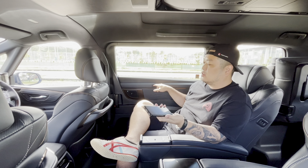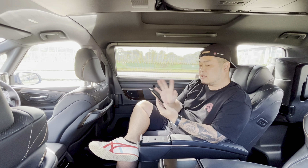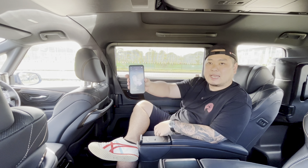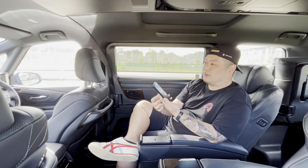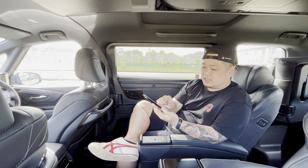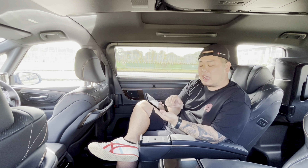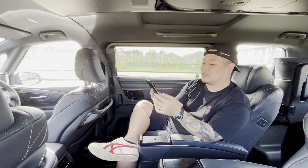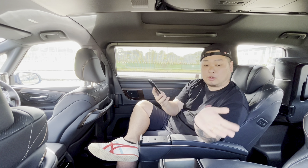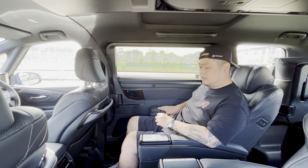If you're too lazy to use the tablet to open and close the sun shades, you can also do it through the physical controls on the door panel — probably quicker in most cases. The seats are also fully adjustable through the tablet with memory settings. There are also massage seats, which on a car like this where the rear passenger is often the 'boss' makes a lot of sense. There's a weak and strong configuration and it offers a full body massage on both seats.